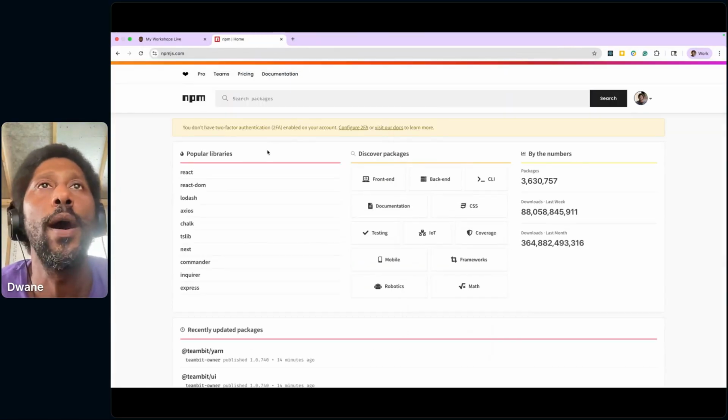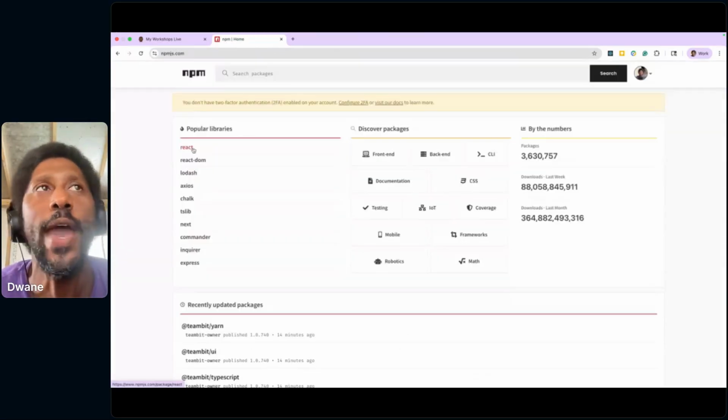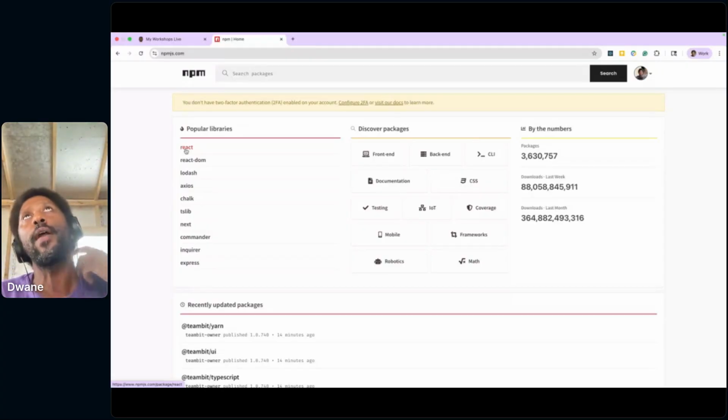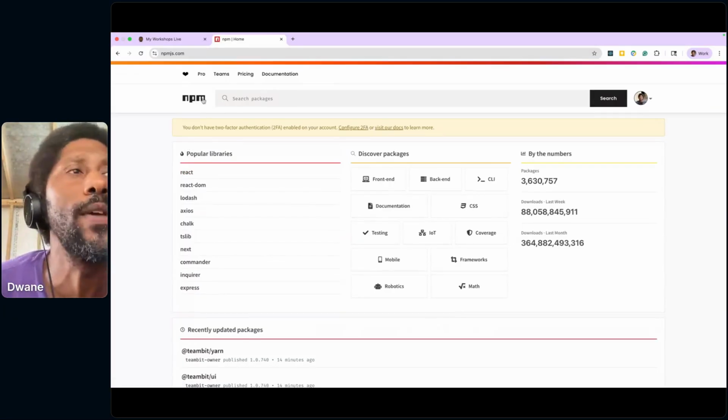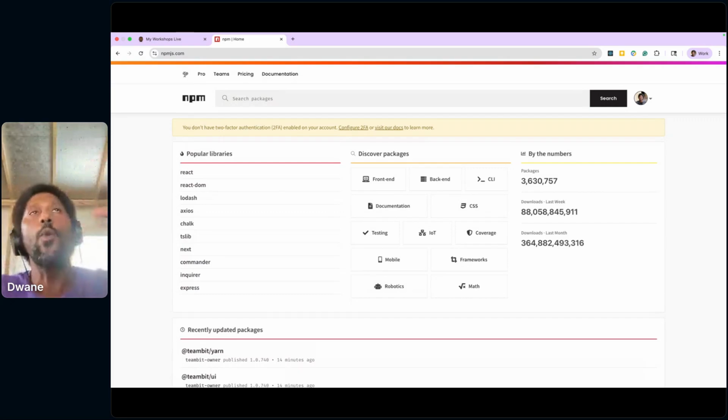And so you can see here all the different ones. So if you ever npm install React, it's a repository. Do they say what it actually is? Because I'm sure they probably say it a lot better. But it's like the repository of where different code resides. You know what I'm saying?